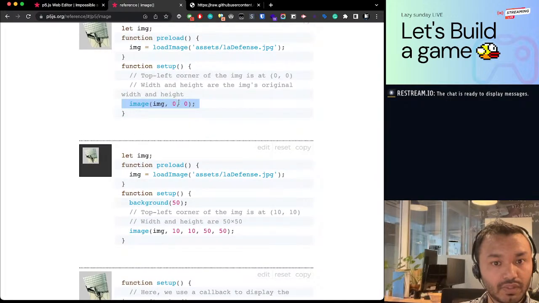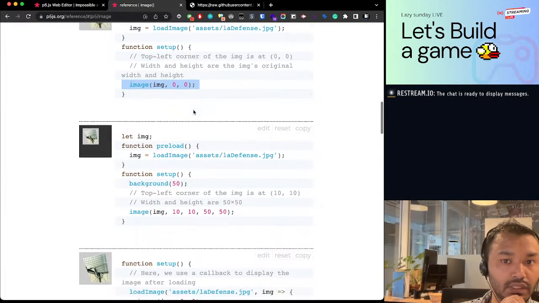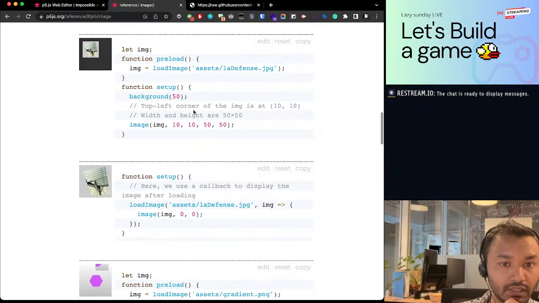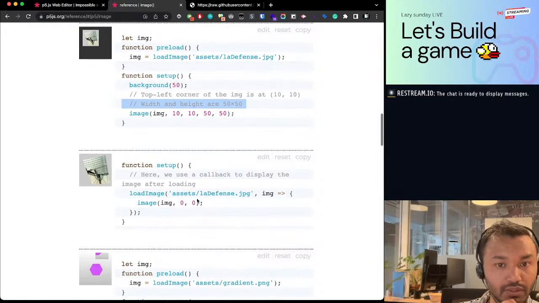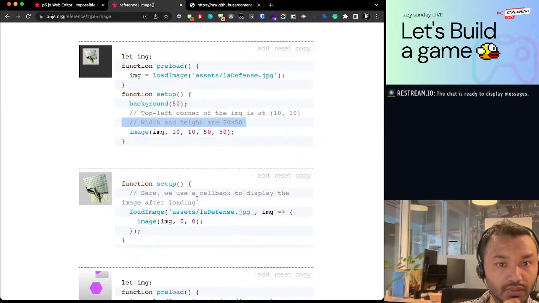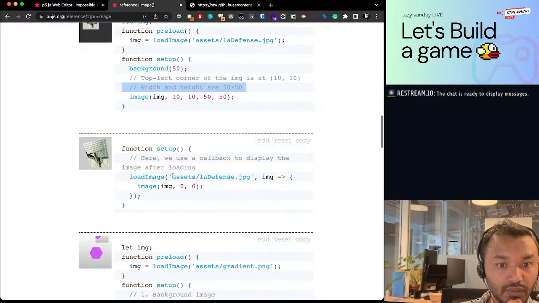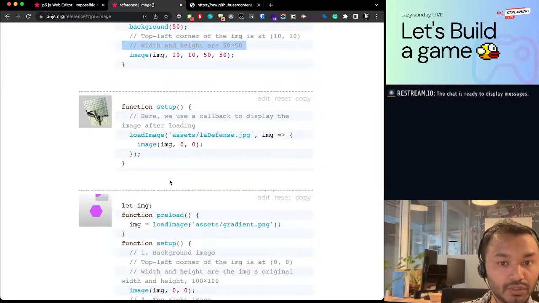So if we just provide top and left, it will probably render the image in full size, but if we want to render it in smaller or different dimension, we can give the dimension as well. And here we call back display the image after loading. So looks like if we preload, we don't have to do the callback stuff. If we do not, then we also have an option to load the image dynamically. So dynamically load the image and then show it.